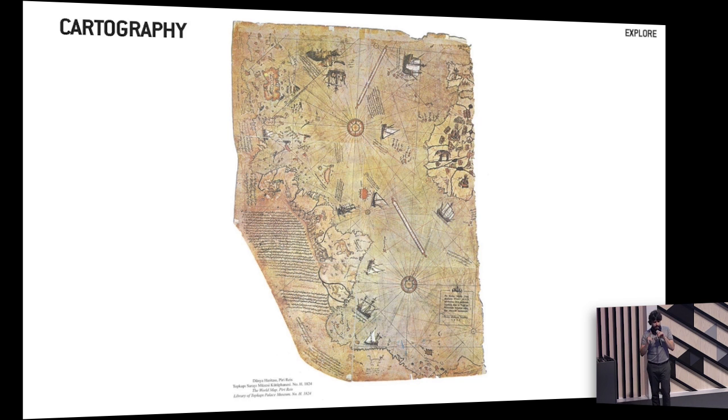There were 2 big moments in the history of data visualization. The first one is cartography. This is a fragment of the first world map. I think it's from 1824. And it was used to explore. It was just a canvas where you have nodes and places and geolocations, and you have a ton of them, and you can play around with it to explore.